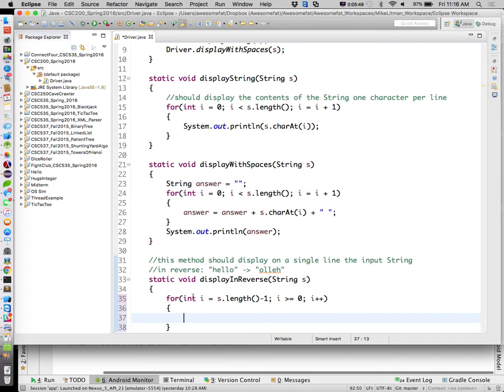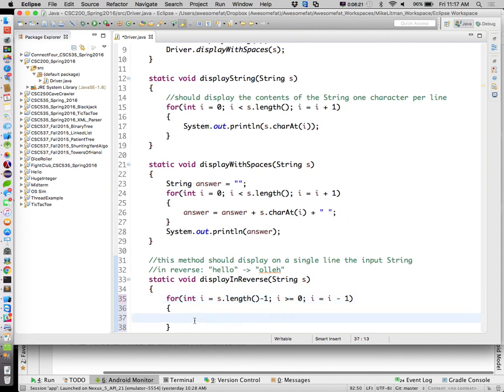All right, so we'll start off at the last legal position in the string. Keep going as long as I is greater than or equal to 0, making sure that we subtract 1 from I each time. So if the length of the string was 5, we'll start off at 4, then go to 3, then go to 2, then go to 1, then go to 0, including the 0. That's why we said greater than or equal to, because bucket 0 is a legal position in there.